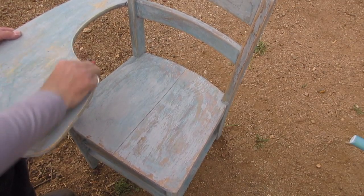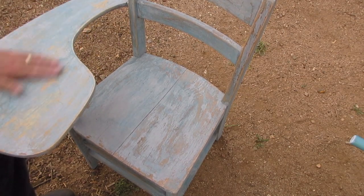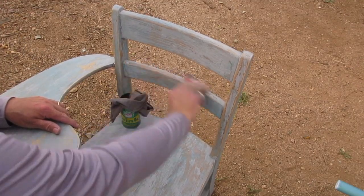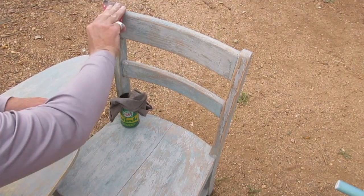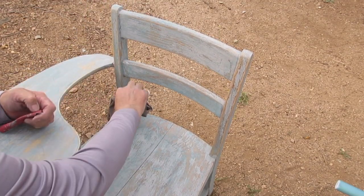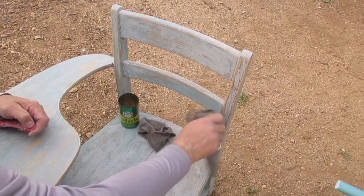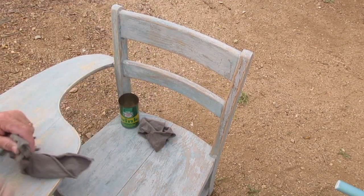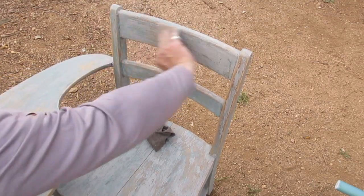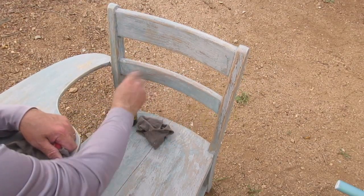But yeah, we're getting close now. It's just a matter of making this thing look like it was actually a desk used in a school. Well, it was. All right. Got to get them corners last. The last thing we want to do is take a rag and get rid of all that dust and feel, are there any spots that are sticking out that we need to take the finer sandpaper to? Make sure it's nice and smooth, because now we're going to put the magic stuff on it.